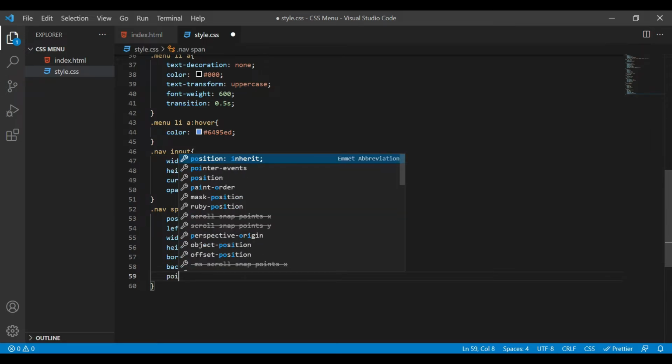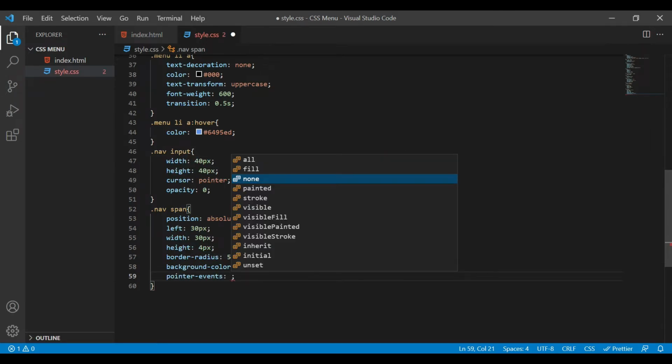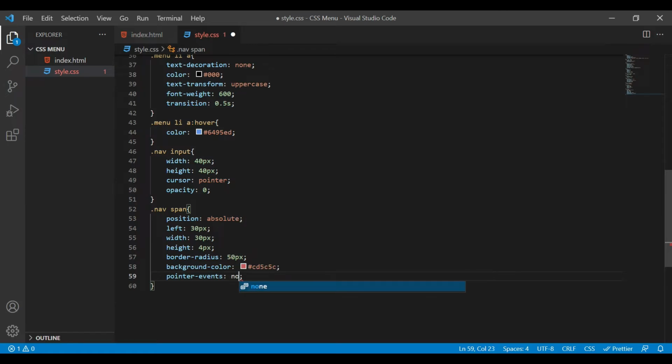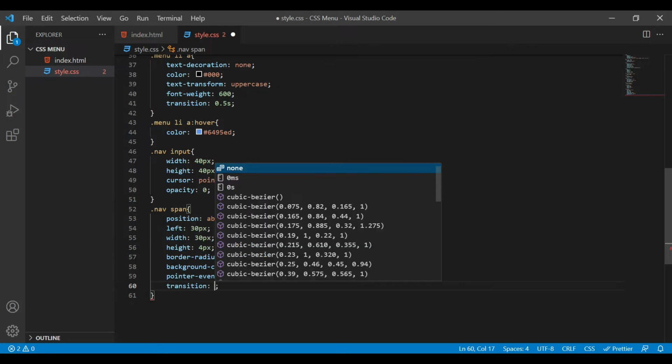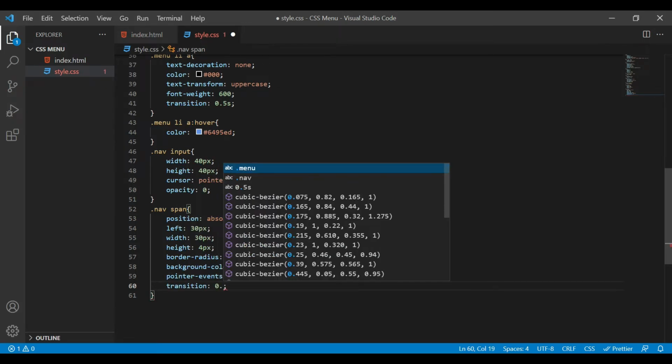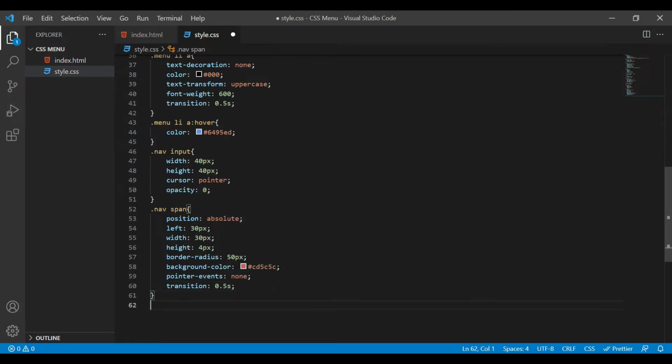Pointer event, I'm going to say none. Lastly, we're going to add transition of 0.5 second. Remember, we're using all our transition on this making CSS menu. We're using 0.5 second.